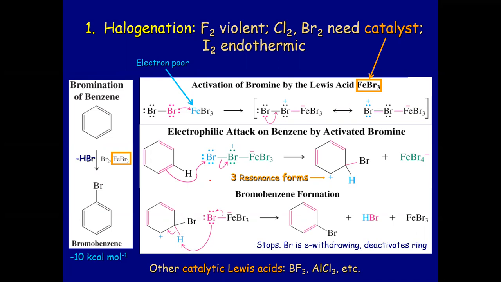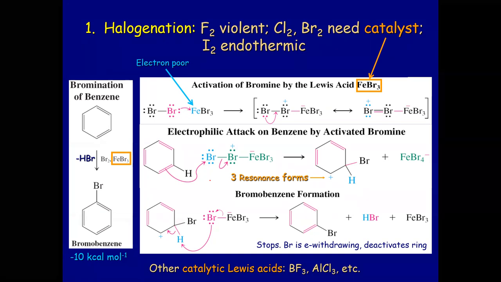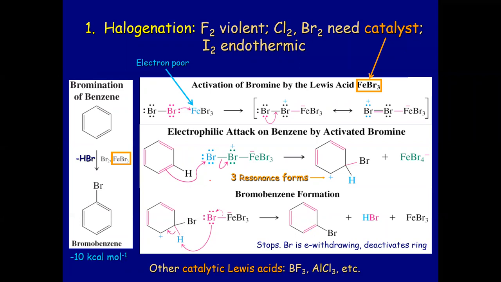So here we should think about benzene as a general ring, not as the unsubstituted group. But normally, bromine on its own is not electrophilic enough for the reaction to take place. What you would need to do is to activate it, and we do it by adding a Lewis acid, such as FeBr3. This Lewis acid is electron deficient, therefore it can produce the electrophile by taking electrons from the bromine. Now, for this to be a catalyst, it needs to be FeBr3, though FeCl3 will also work for bromine.